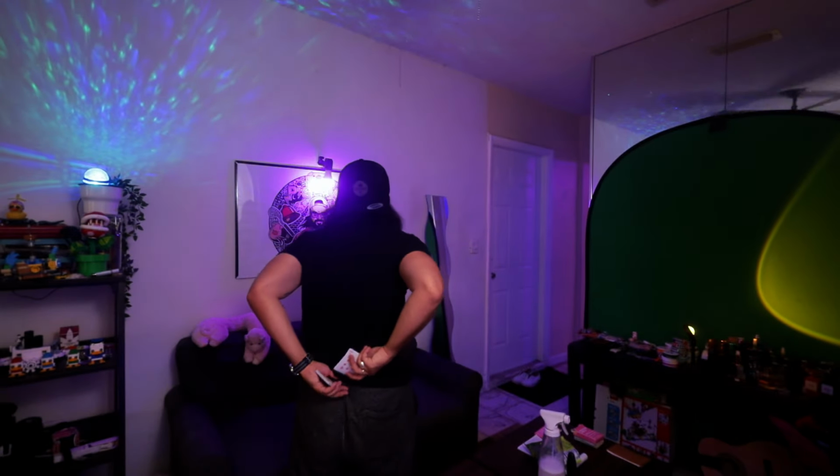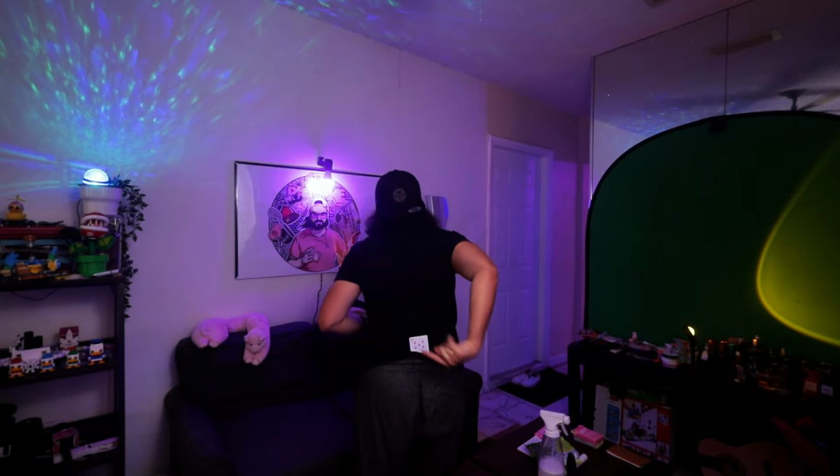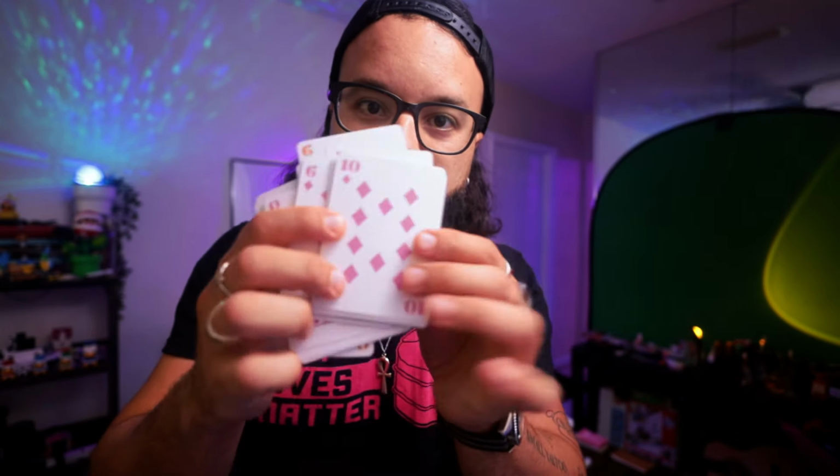So when you bring in this new pile underneath the table, all you're doing is adding these two cards back to the face. You could also do this behind your back. The only thing you gotta do is take these two cards and place them in your waistband right there. So now you could bring out this half, have them shuffle, and those cards are there waiting. Of course, when you exchange piles, all you're doing is adding those two cards back on the face and continuing shuffling while keeping those on the bottom.